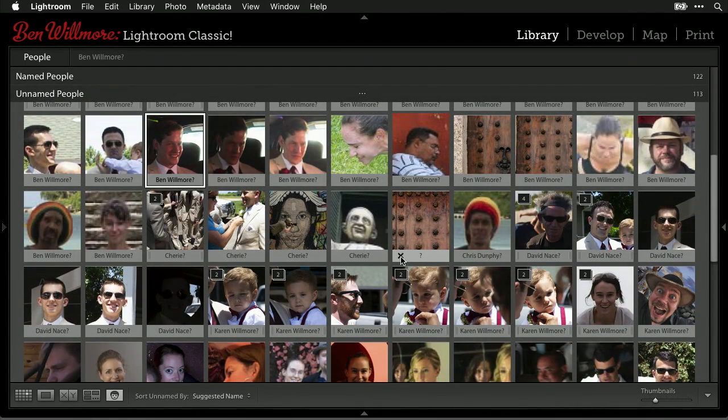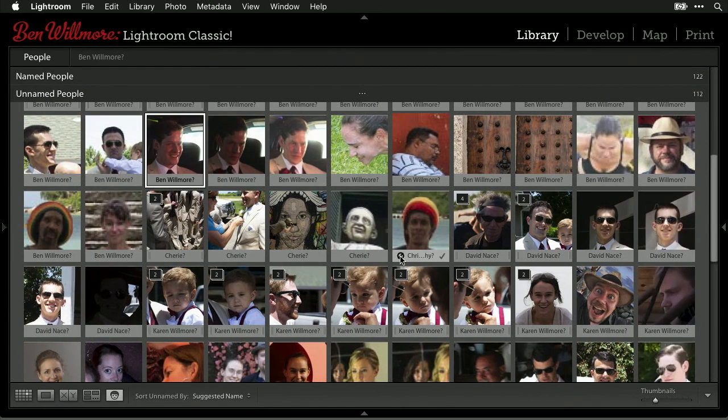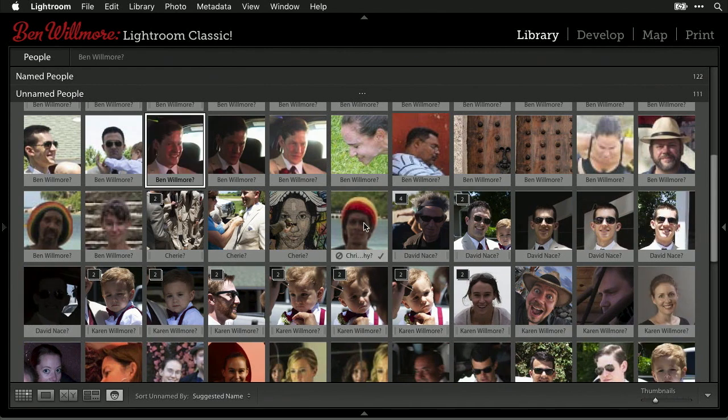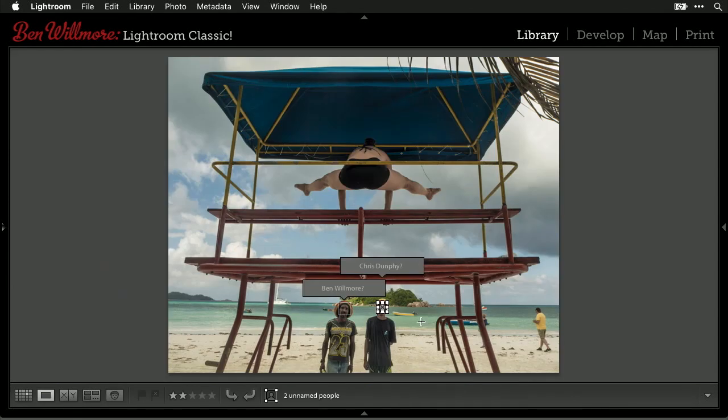Hit the no symbol, hit it one more time, it becomes an X, and that means you're going to not think about that face region. Sometimes it's just, like in this particular photograph, if I double click, that's just a pedestrian or some person that I don't know, so I don't really need them in the photo. If I click on the region, you see the little corners highlighted. I can hit delete to remove it.